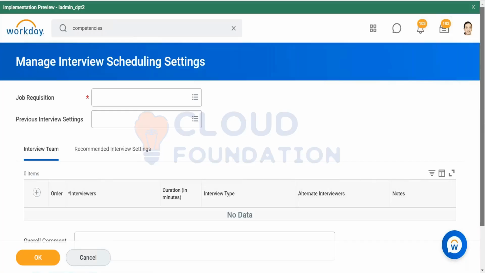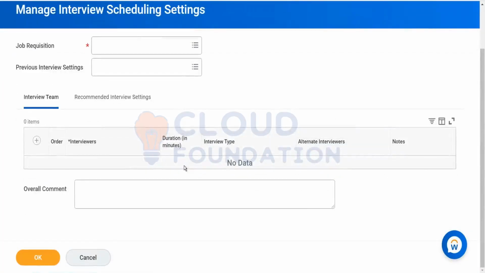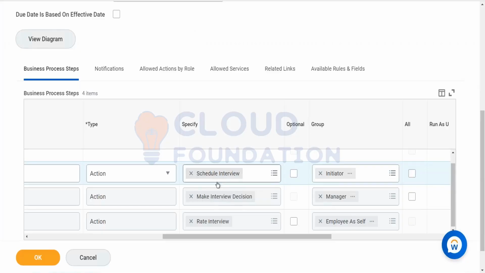Okay, so this is how we can create interview teams. Let's go back. So what does schedule interview have? Schedule interview for a specific job application: it automatically populates the interview team for the manage interview scheduling setting task. Whatever data we have given in the manage interview scheduling task, whenever this schedule interview is executed, it will automatically pre-populate all the data into the initiator's inbox.